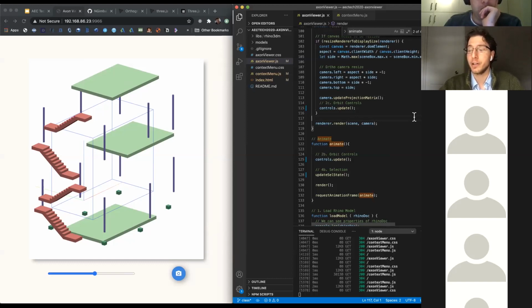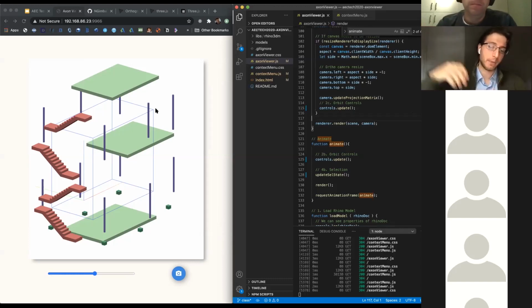So in our case, the units are really just a number in coordinate space and then a way to interpret that. So if we bring two models with different units in, then they could end up being distorted. But if you're just dealing with one object, you don't really have to worry about it. That's correct. There is a dimension to this coordinate space here, but that zoom to scene function really just positions the camera so it can see the whole thing.